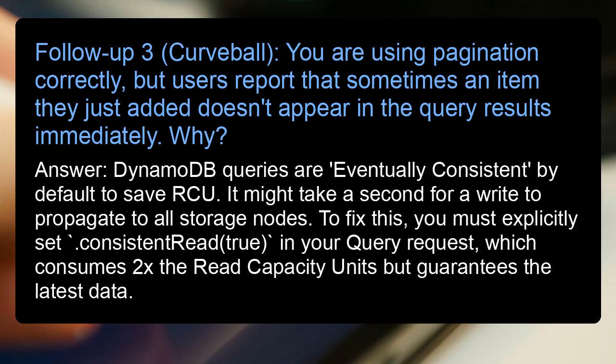Follow-up 3, Curveball. You are using pagination correctly, but users report that sometimes an item they just added does not appear in the query results immediately. Why? Answer: DynamoDB queries are eventually consistent by default to save RCU. It might take a second for a write to propagate to all storage nodes. To fix this, you must explicitly set ConsistentRead true in your query request, which consumes 2 times the read capacity units but guarantees the latest data.